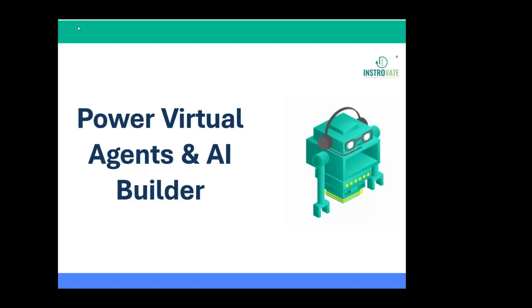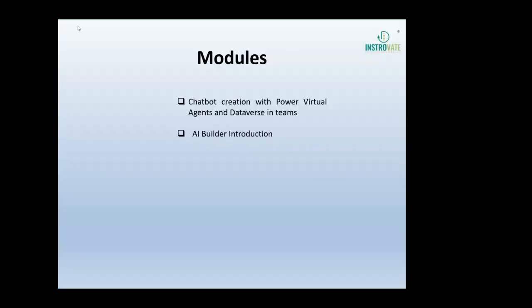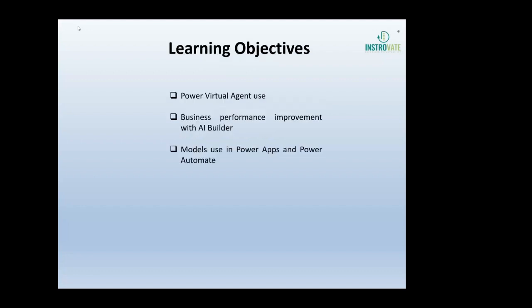And here we will also see about AI Builder. Now in this module, you will see how you can create a chatbot with Power Virtual Agents and Dataverse in Teams, and an AI Builder introduction. So the learning objectives for this module will be how you can use Power Virtual Agents, and how you can increase the performance of your business with AI Builder models used in Power Apps and Power Automate.